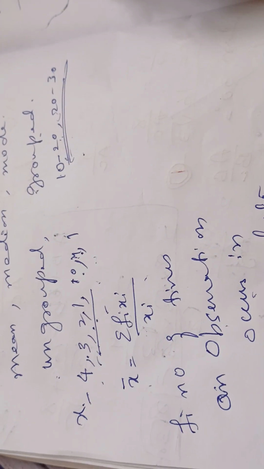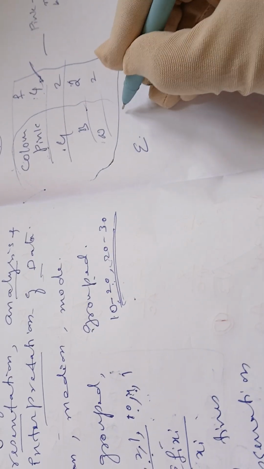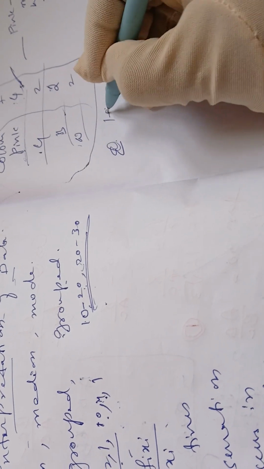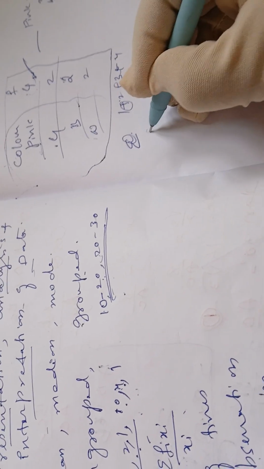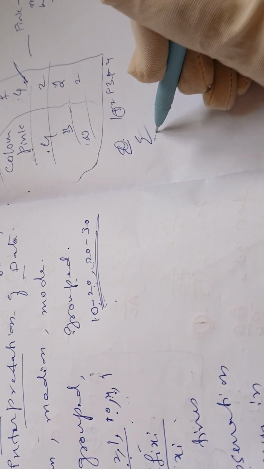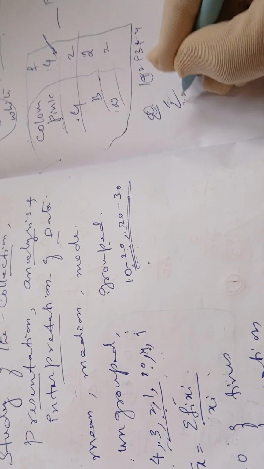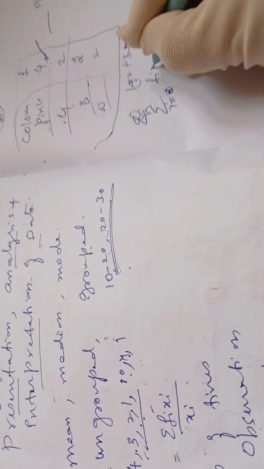So here there is a summation sign. The summation sign is always used to add a number of terms. For any calculation like 1 plus 2 plus 3 plus 4, it can be written like this. So for many plus signs, we can write it with the help of summation. Summation is nothing but summing up, adding up. Summation of i equals 1 to n of fi xi.